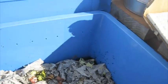There they are down there. Can we see our little wormies moving around? Let's see, there's a couple that are in there. There's 1,000 in here. The good thing is that they eat half of their body weight a day. So if you have 1,000 worms weighing 1 kilogram, theoretically, according to what they say on the internet, they'll eat 500 grams worth of raw garbage, which, hey, that's great.